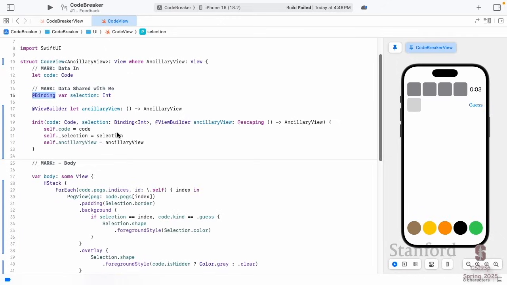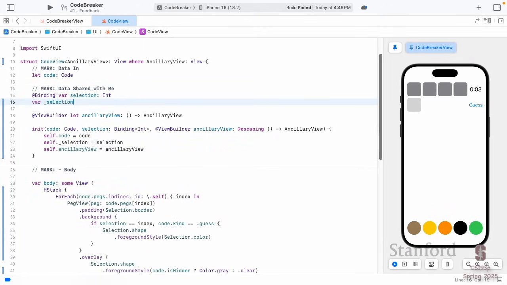Underbar selection. It's of type Binding to an Int. It's the struct that's actually doing the work. The other one, the computed one, is just using that thing. So when I pass a Binding Int into an init, and I want to set that as this thing's value, I have to use its underbar one, because I'm actually setting the binding, not the value, but the binding to the value. Does that make sense? So it's a little tricky because it's hidden. You don't see that underbar selection, but you could imagine that there's a little var underbar selection of type Binding Int. That's there. You don't see it, but it's there. We're setting this var.